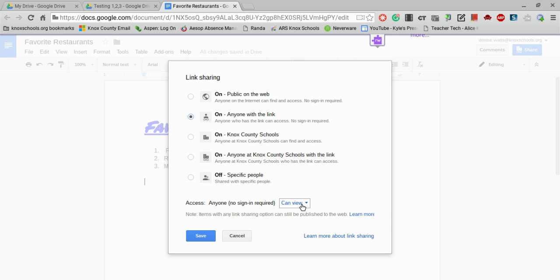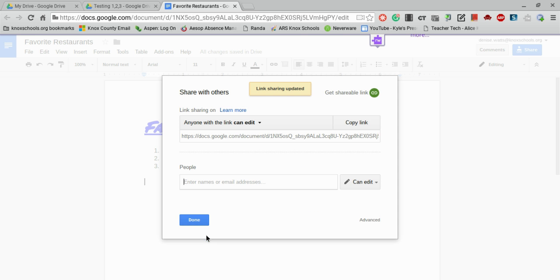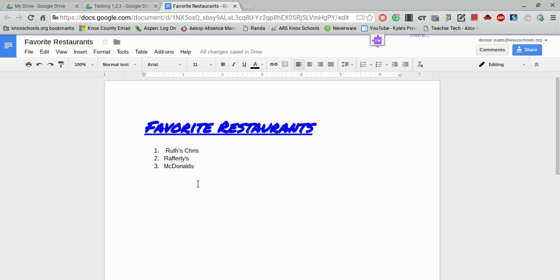And if you look right here, this is where you change their access. Can they view it? Can they edit it? Or can they just comment on it? And if I want them to be able to edit it, I click Edit here and then Save. Then you can see anyone with this link can edit it. I can copy this link, type an email, paste that link in the email, and people with Google accounts can access this link and edit it. So those are different ways that you can share a particular document.